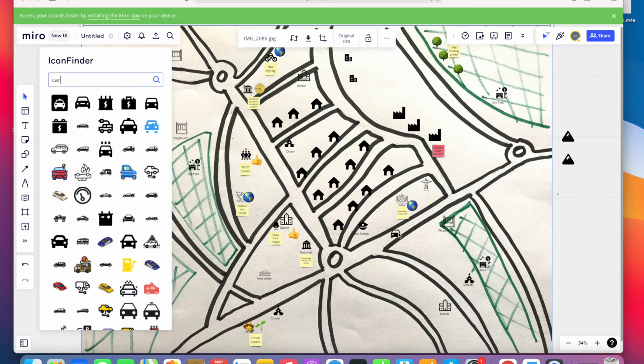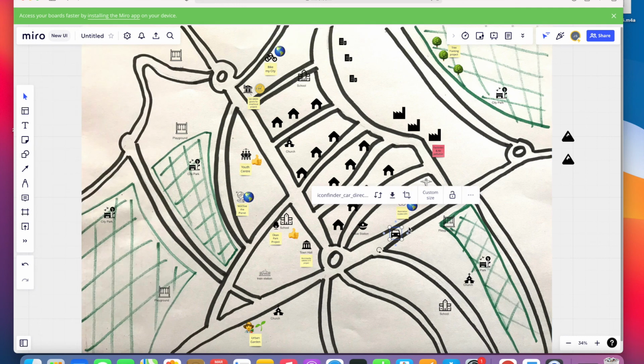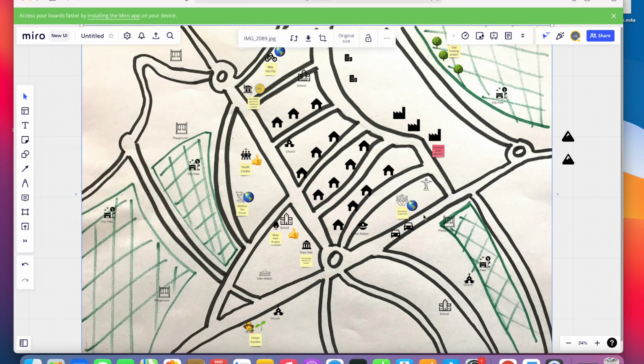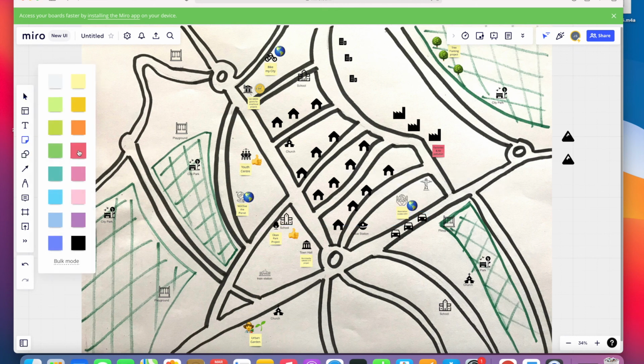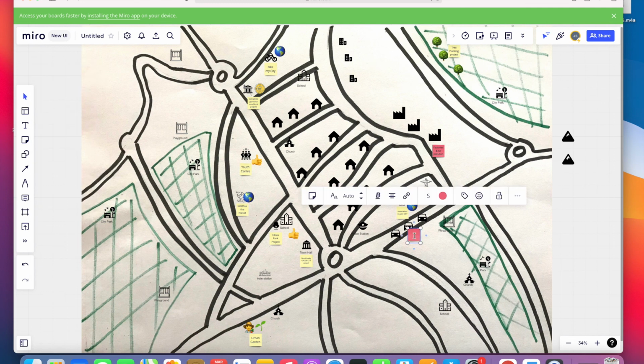Too much traffic, or not enough bicycle lanes, for example, in your city. Here again, you can mark it: air pollution through traffic.